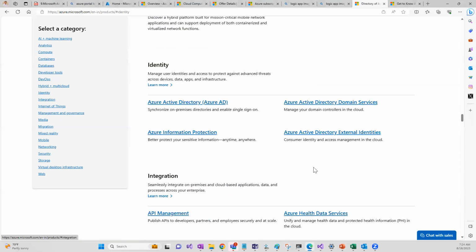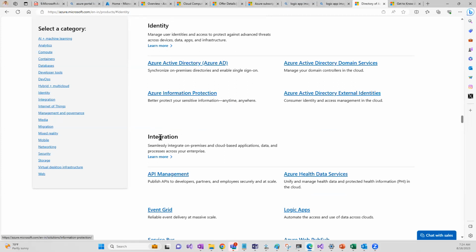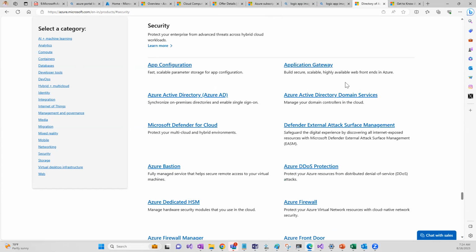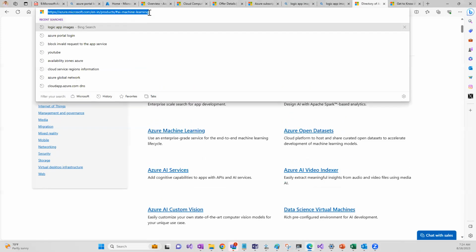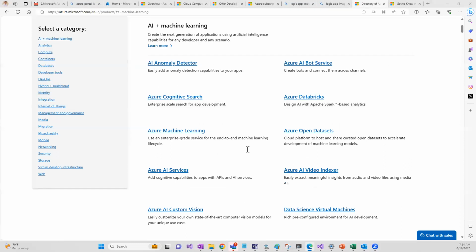If I go to identity, what are the different services provided by Azure? This is a very good link. Every 200-plus product details are mentioned in this link. I've just pasted it in the chat for a glance.